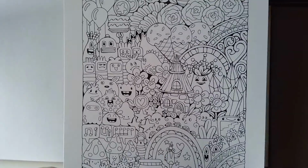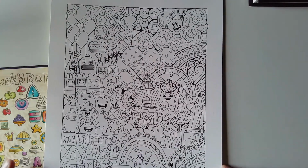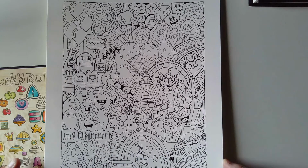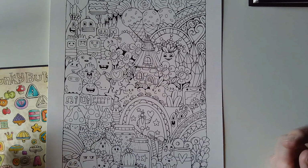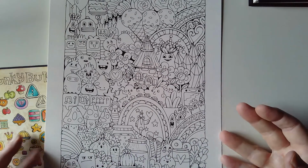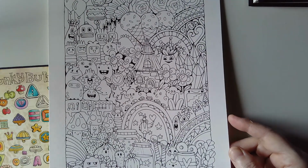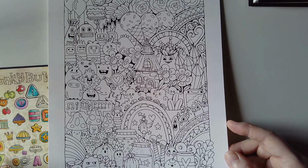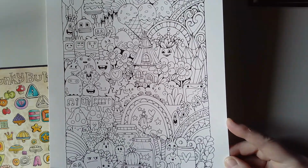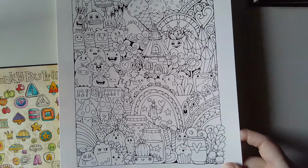And of course on Thursday it was Template Thursday again, and this week I created a Doodle World style colouring page, colouring template for the Angela Porter's colouring book fans, because I needed whimsy and cuteness, because I was highly stressed Wednesday and Thursday morning when I drew this. So I drew this Wednesday, and Thursday morning I started to add colour to this. I printed it out and I started using alcohol markers, and that was a big mistake for me, really was. But it was fun to do, and I really am enjoying drawing these once again. It's been a while.